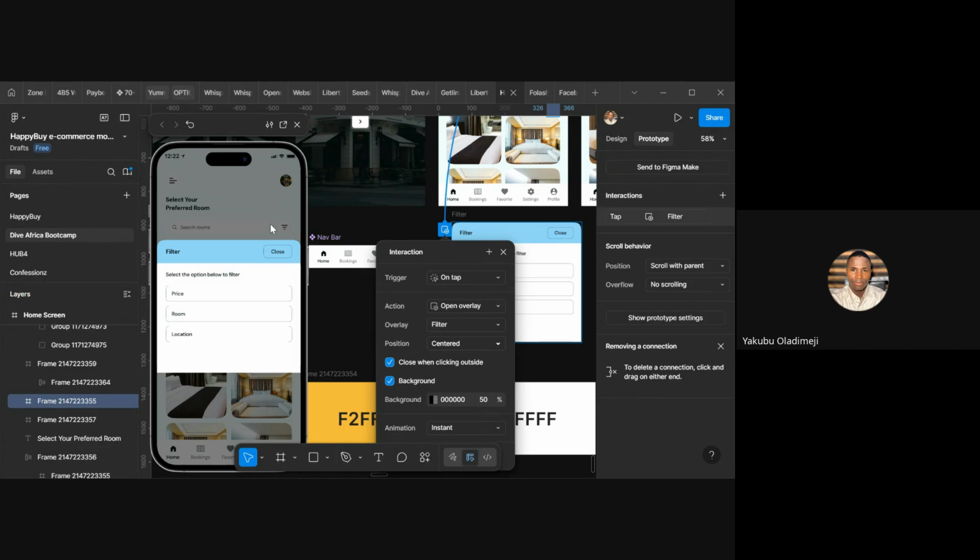Because user can mistakenly click outside, and while they are here to perform their action, they will have to press the filter button for it to pop up again. So that is stressful. That is why most times we don't use the close when clicking. We need to put a cancel button so that they will press it intentionally by themselves. Are we together?